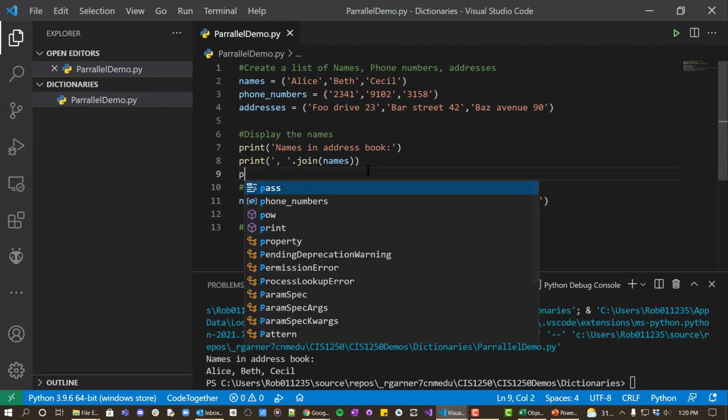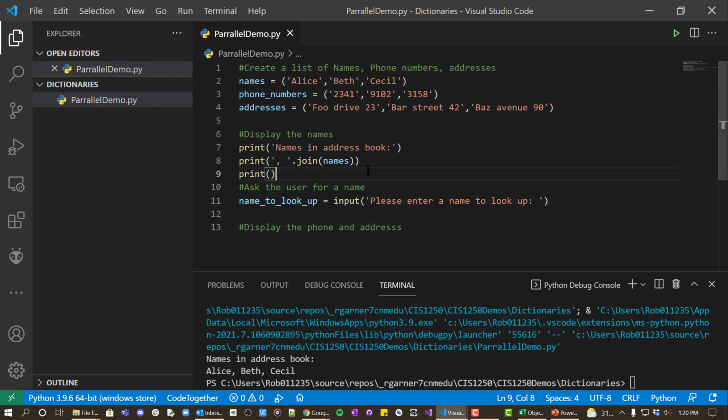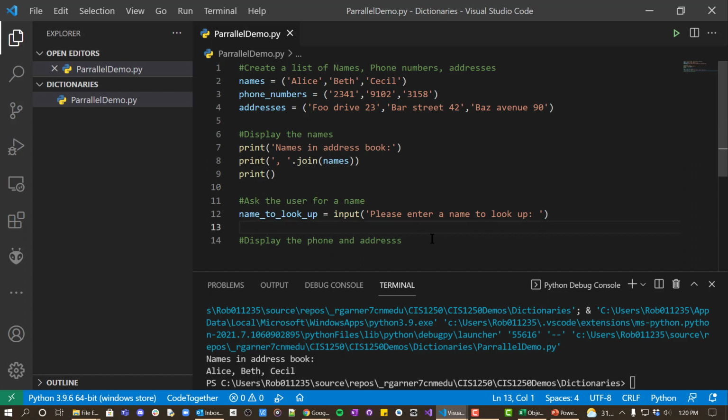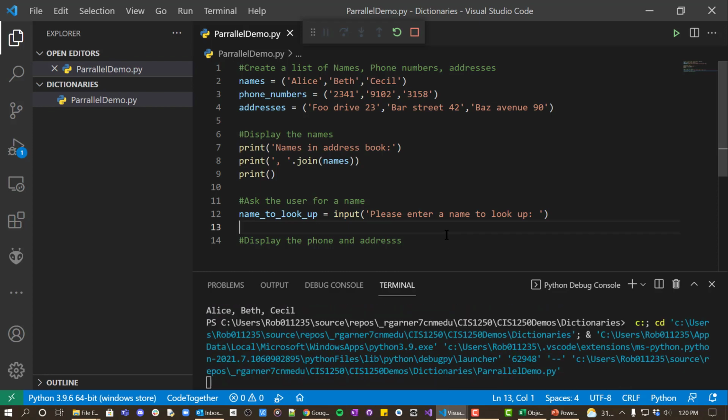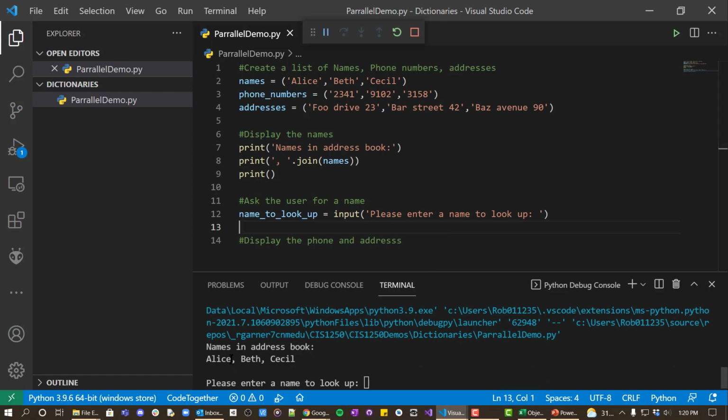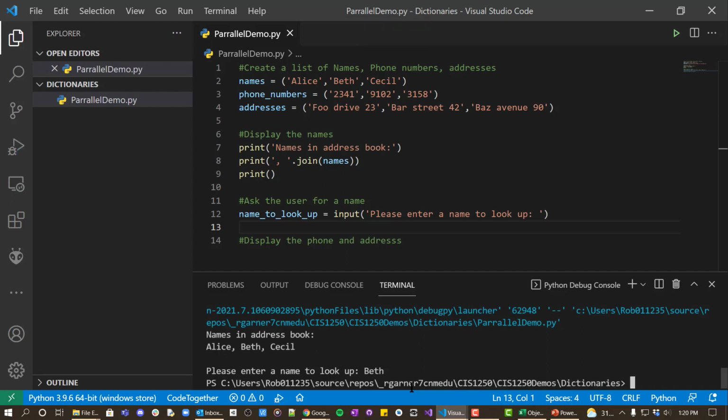And I think I want a space between these two, so I'll just put an empty print statement there. And let's try that. Names in address book, Alice, Beth, and Cecil. Please enter name to look up. If I put Beth, okay.